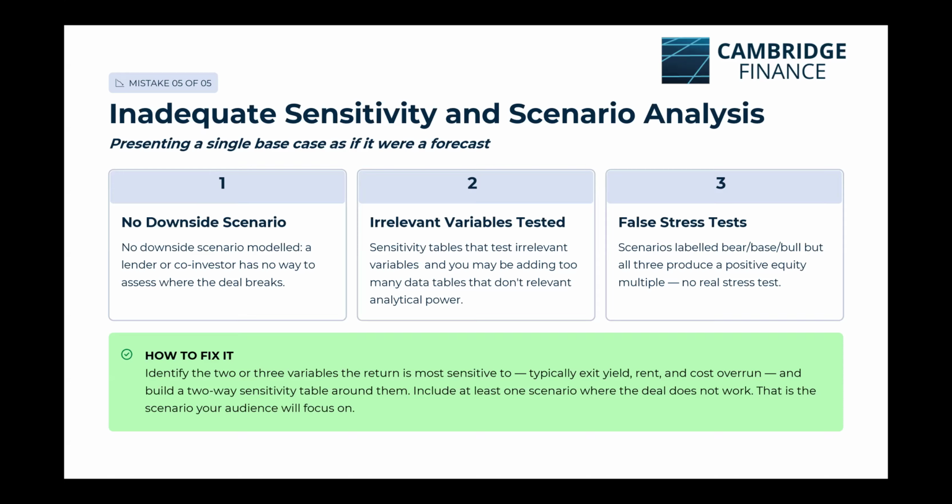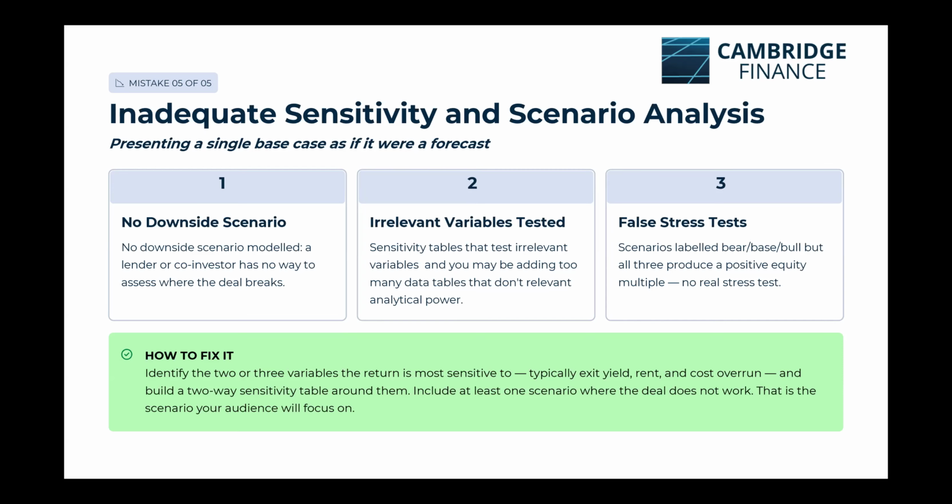Irrelevant variables tested. This is what I meant in the beginning: lots of tables that just make your model bigger and slower, and it doesn't tell you anything, and it just makes you very confused. So you need to be careful what kind of sensitivity tables you're going to put, which inputs you're going to stress test, which inputs are important. And people love two-way data tables as well, but sometimes the variables that you are correlating are not really correlated. So you have to think a little bit more about which inputs you put together.